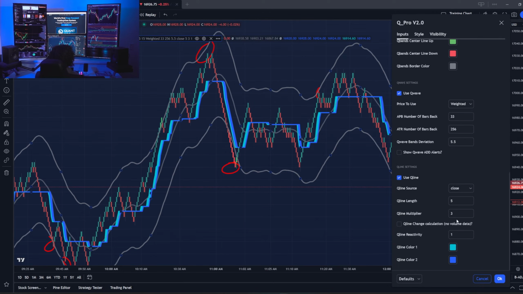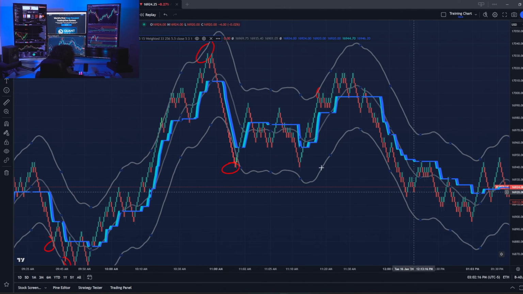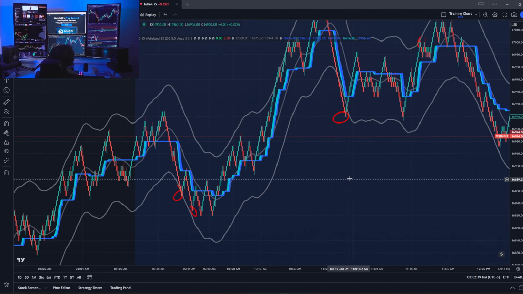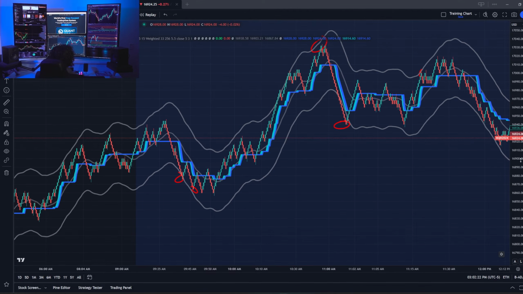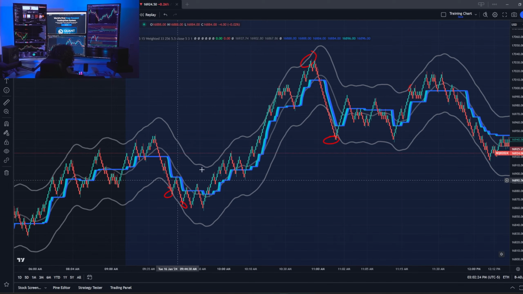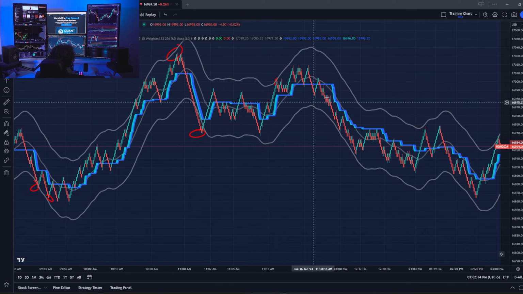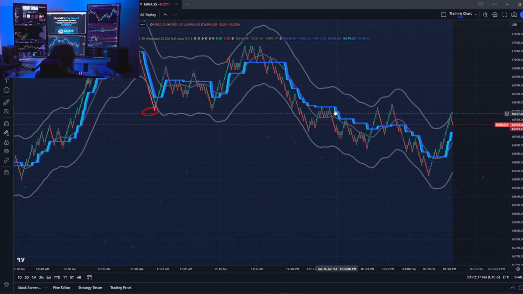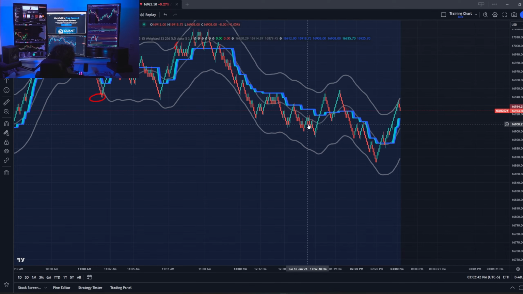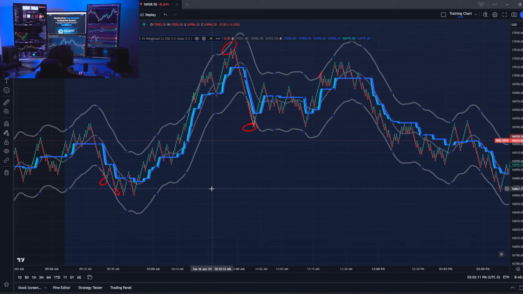So you can adjust the Q line multiplier as well. Usually the default is set to 0.1, but let's just say you crank it up to 3. This is something that you can do, and then you can get what some people refer to as Q line bounces. So you can see when it comes down to here, that would be a Q line bounce. We kind of have another Q line bounce right there, and another one right there. We have a couple Q line bounces right here and a rejection off of it. Another Q line bounce. Personally, this is not a way that I like to use the Q line, but it is something that you can do.